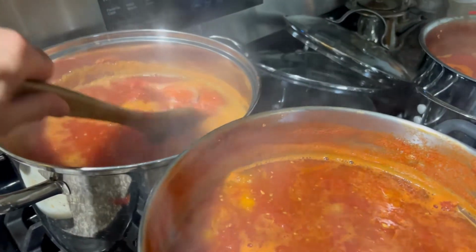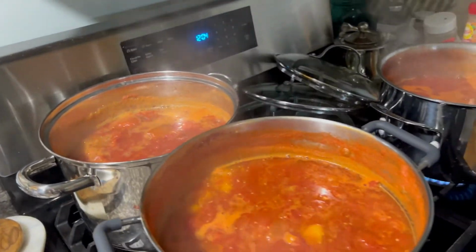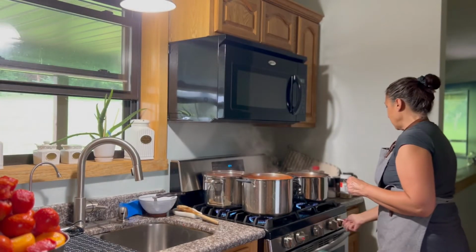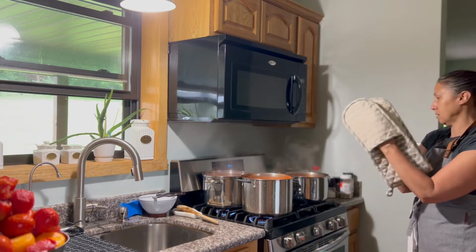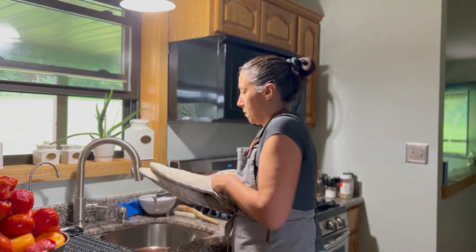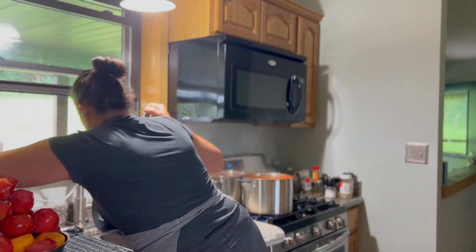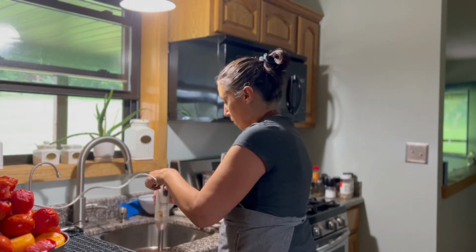So these are still cooking down. They're almost ready. And then what I'm going to do is just take the immersion blender straight into the pots. And one of the tricks I've learned over the years when using an immersion blender with hot liquids is to place the pot in the sink and blend it in there. And this really keeps the splatter that inevitably occurs down to a minimum. All right, here we go. Start on low.